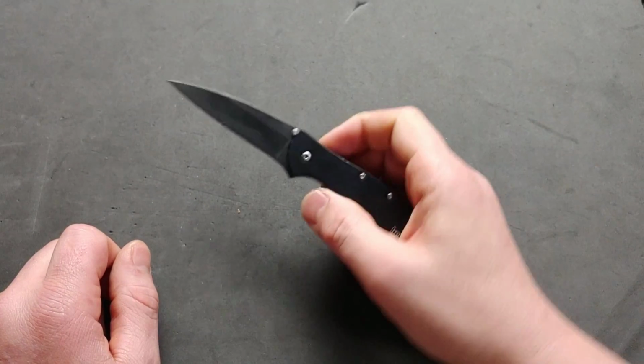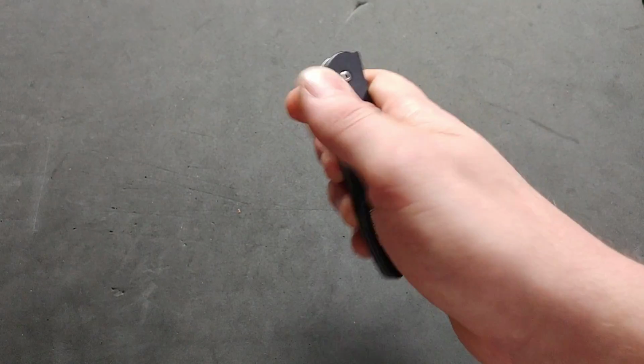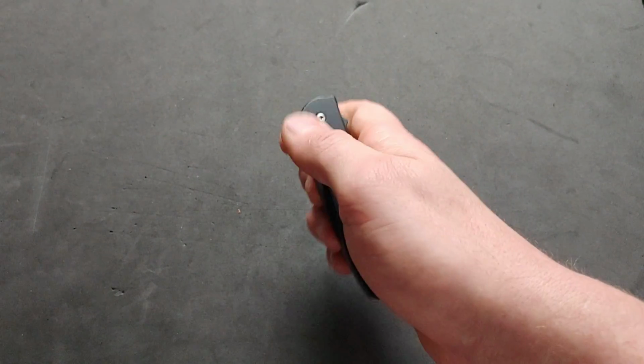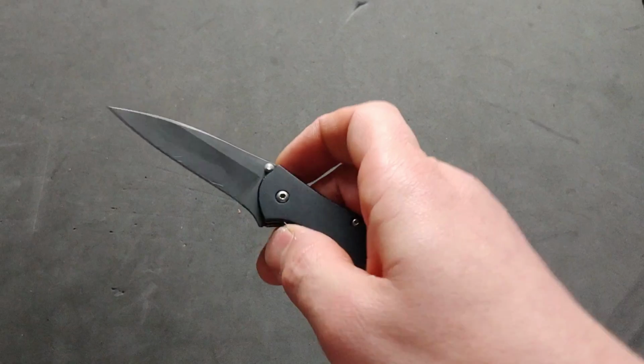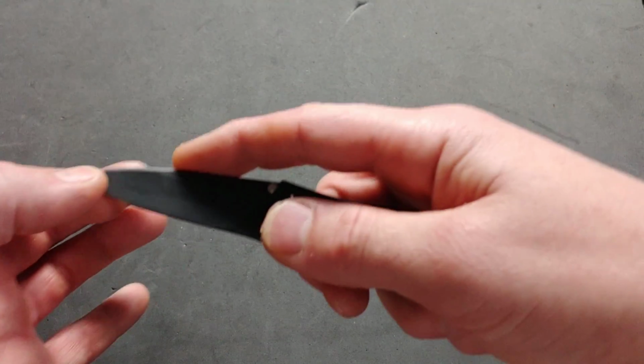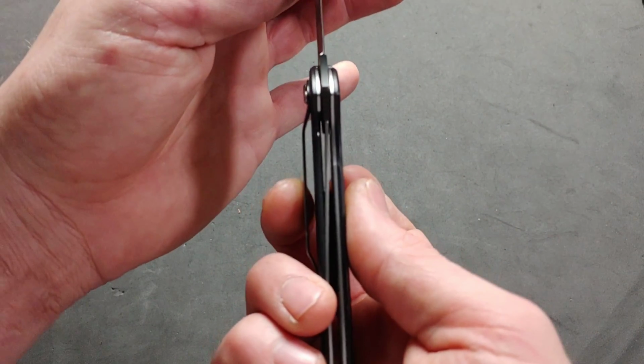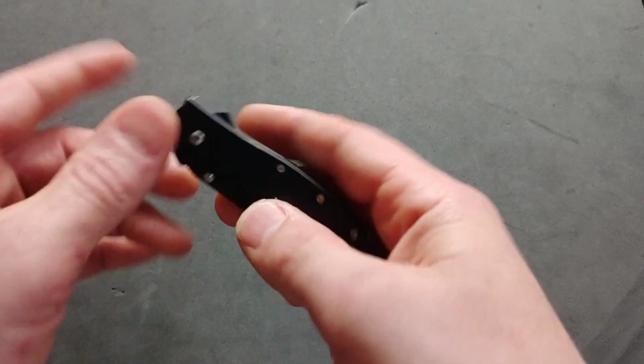This thing is awesome, man. I can still flick it if I put a little wrist into it. But hey, I don't really mind that it's manual now. The only thing is it doesn't have a detent. But I love this Wharncliffe hollow ground blade. Man, I've done so much work with this, and it's almost retired. It's almost at 100%, but it has served me well.